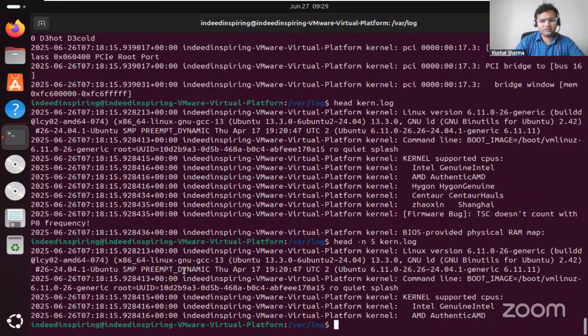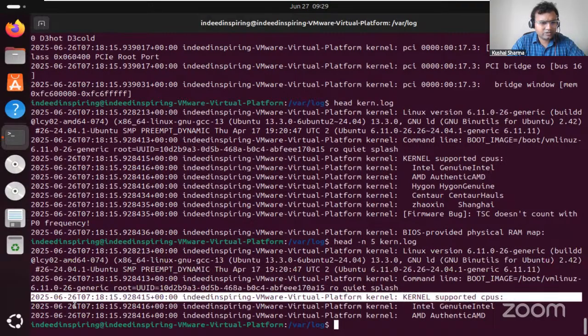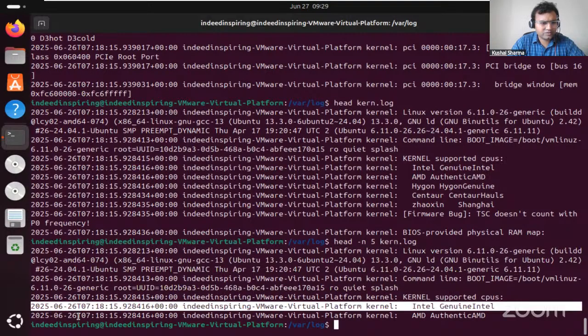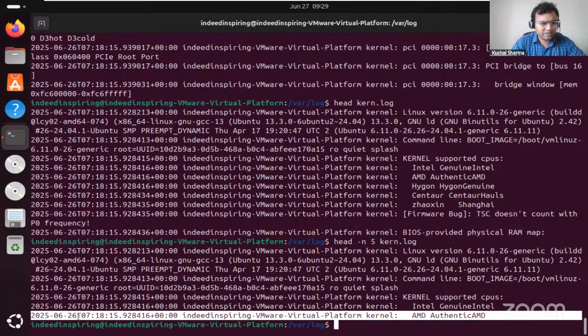Okay, so here you can see the first 5. So this is 1, this is 2, this is 3, this is 4, this is 5. So the first 5 lines I'm able to see here. That is what head does.